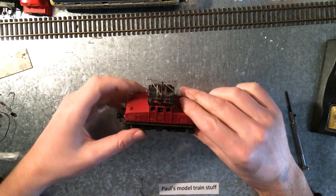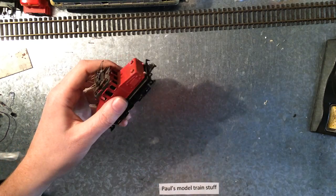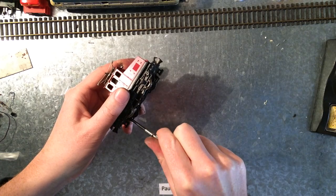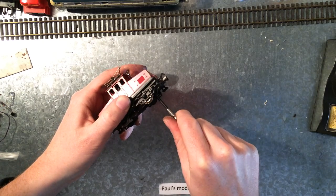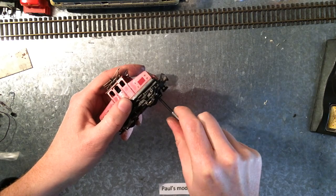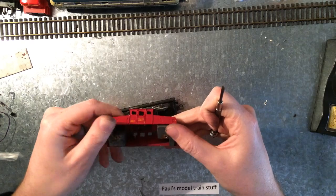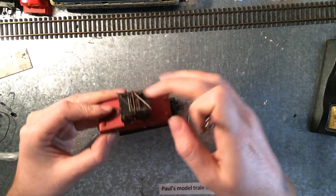Hello and welcome to Pulse Model Train Stuff. Today I'm gonna play around with this. It's got no gears in it, but there is an engine in it and it seems, except for the sprockets and everything, the whole thing is okay. I'm gonna open it to see what's inside because I've never had the chance to open one of these. It's a Fleischmann — a quite well-known model — and it even has a wire so it can draw power from the overhead wires.